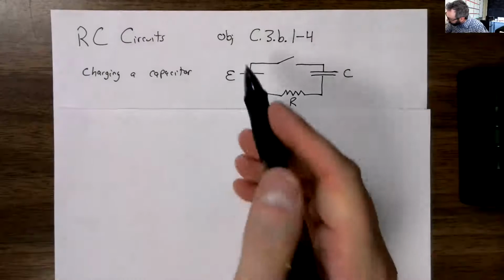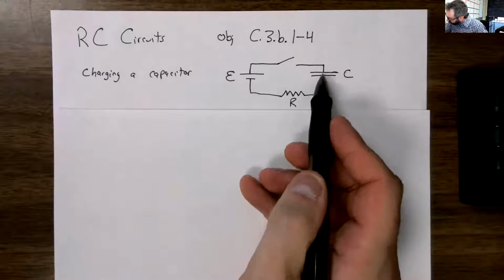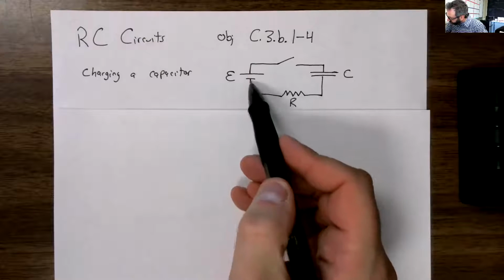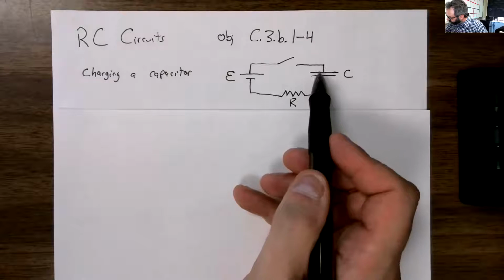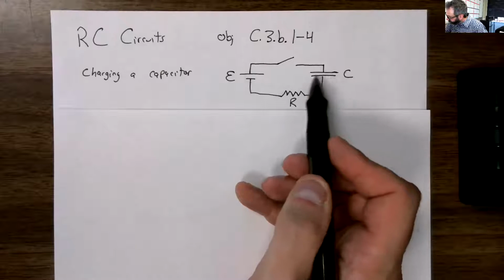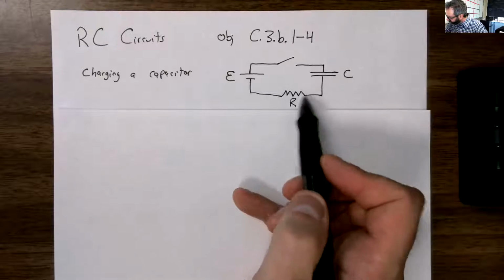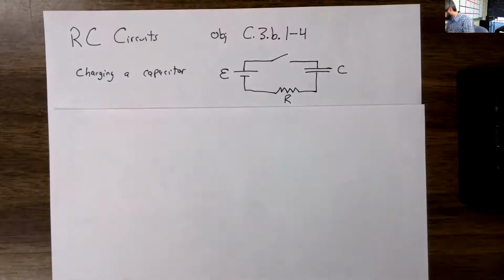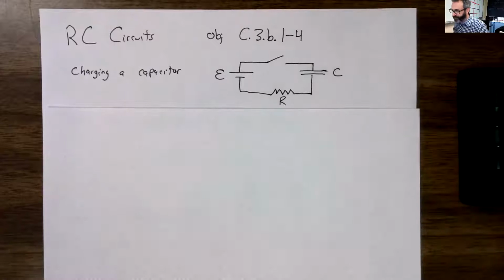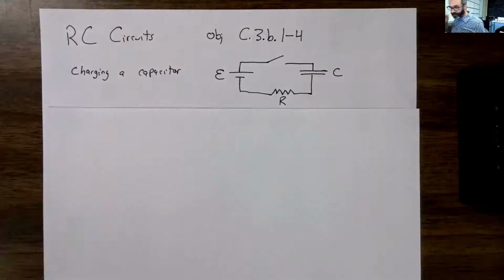We are going to see that, right? Because this is uncharged and we have a higher potential here than we do here, current's going to begin to flow. And we'll have positive charges building up here and negative charges building up here as the current flows from high to low potential. And I wouldn't say that nothing's going to happen to the resistor, but the current in the circuit is going to be affected by the resistor. The higher the resistance, the less current's going to flow.